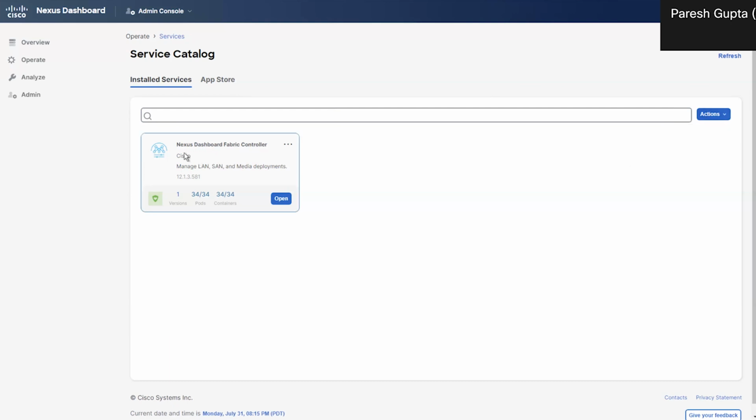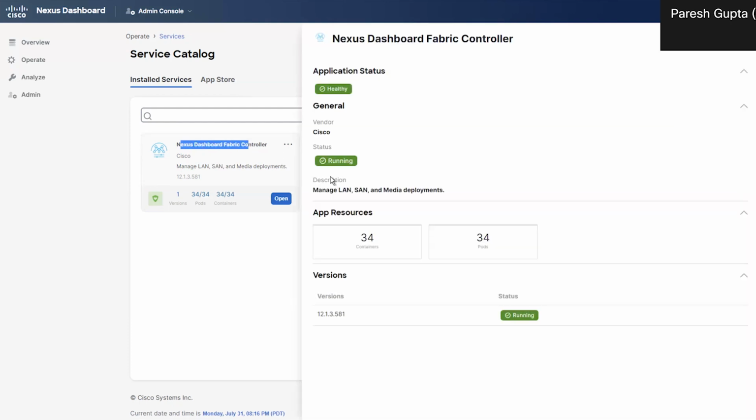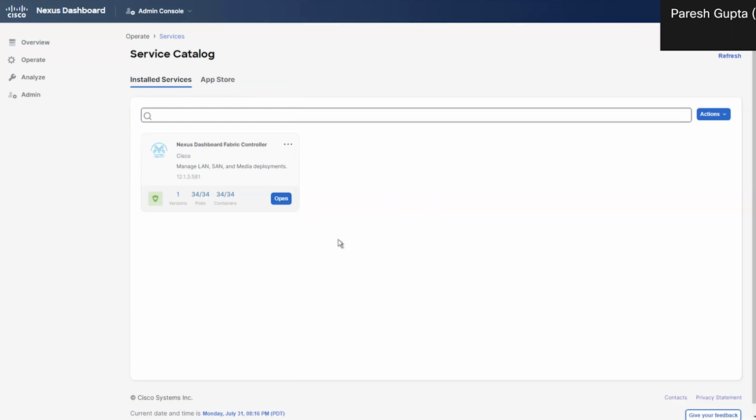And then you see one of the services that I have running here is called Nexus Dashboard Fabric Controller. As I said a few times, and I'll keep on reiterating it, this is what a SAN admin or a usual operations person needs, right? But before going there, I just want to show you a few more things that you need for Nexus Dashboard.